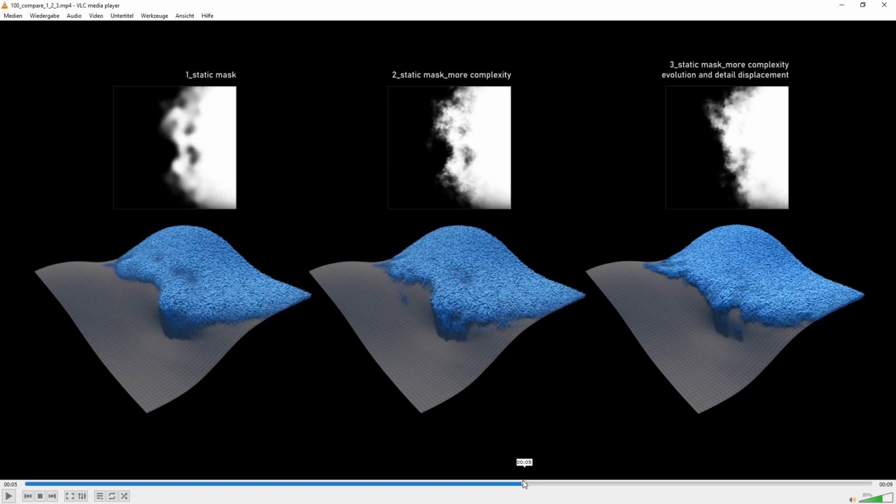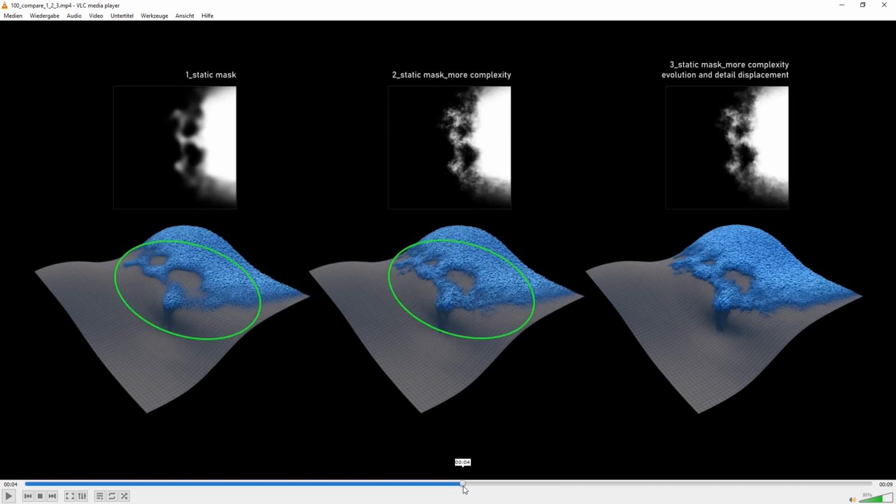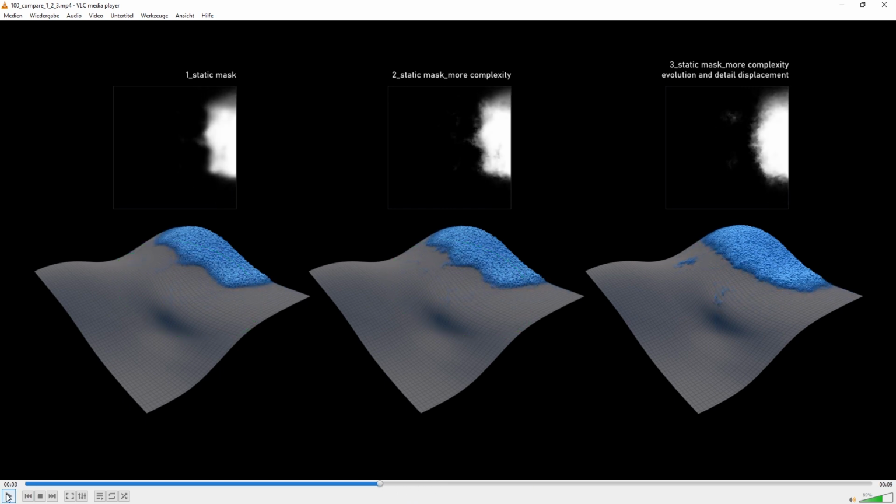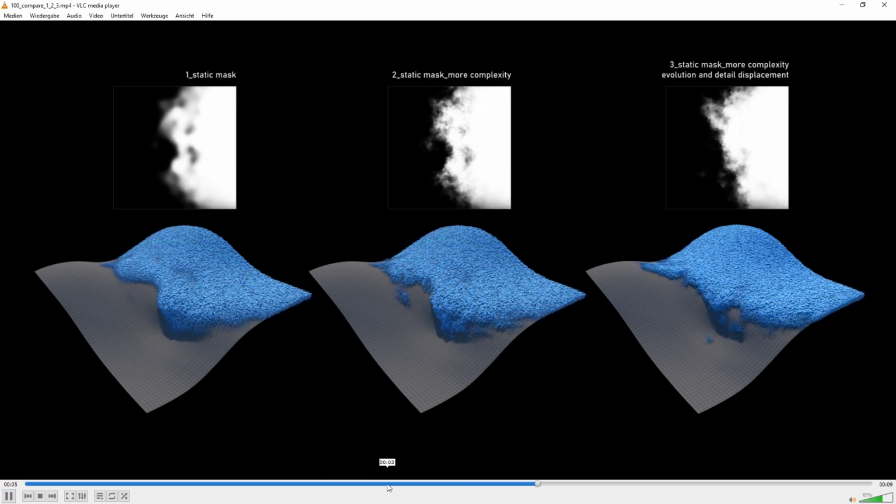And I think the more interesting comparison here would be between version 2 and 3. Maybe let me lead your eye to this area, okay? When you look close, and maybe it's a perception thing, I think I can feel it and I can also see it, that this one has some extra movement in it.